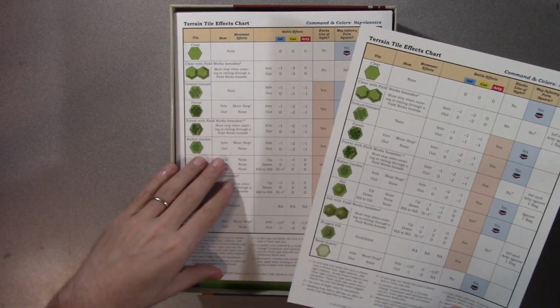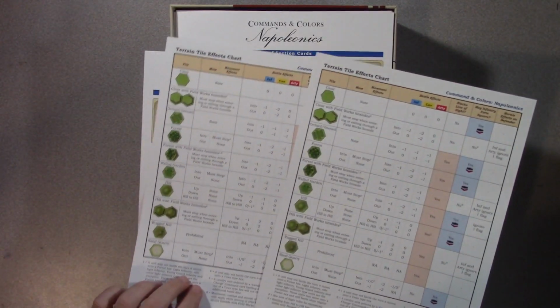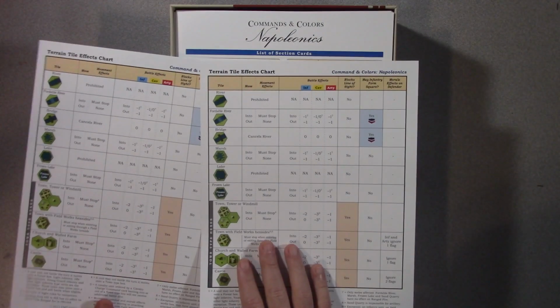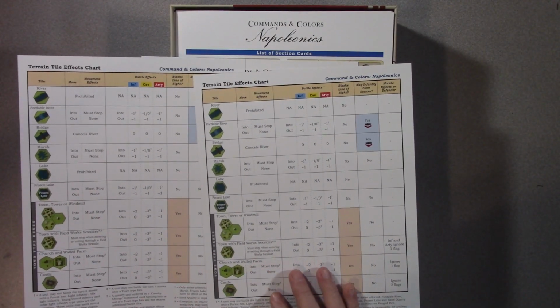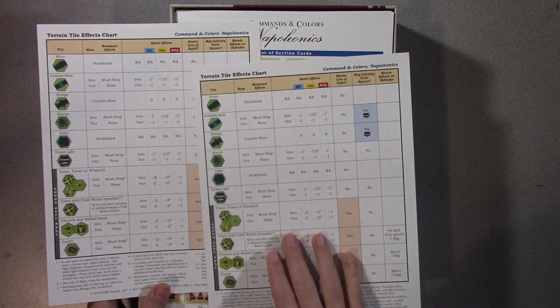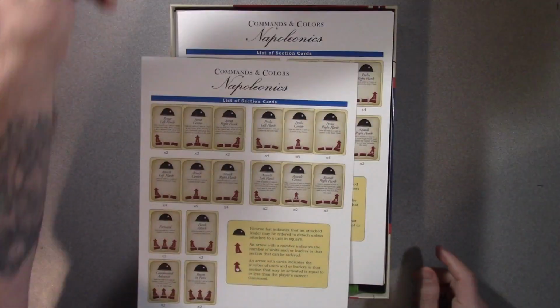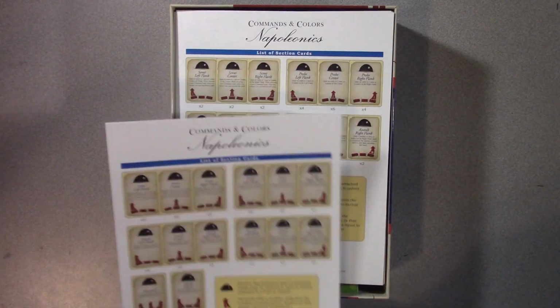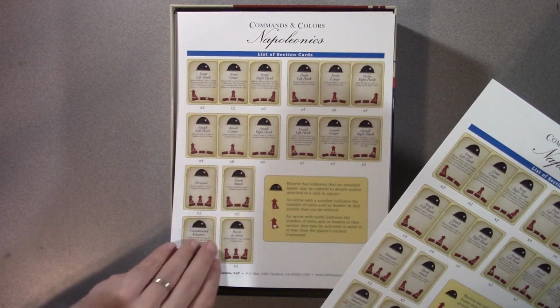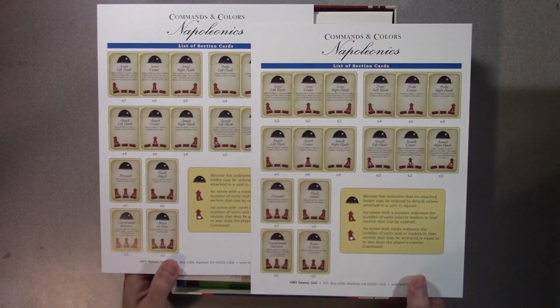Alright, then we got 2 play aids for terrain effects, one on each side. That's a lot of different terrain types. Can you form squares? Yeah, and some of that you can. So there you go, you got 2 play aid charts. Here's 2 lists of cards, so good for you and your opponent. So there you go, list of cards.